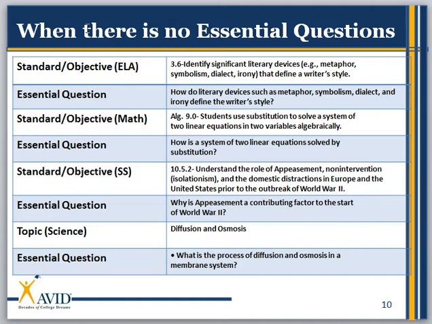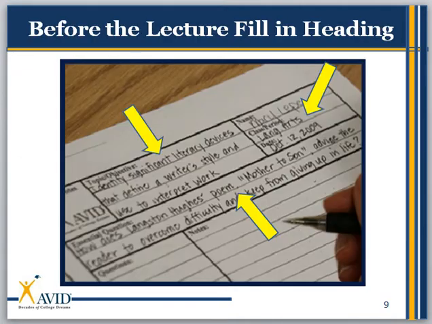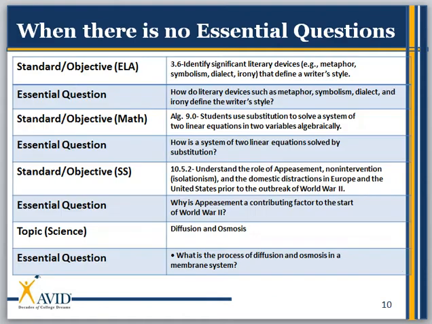When there is no essential question, and what I'm talking about with the essential question is this right here, when you don't have an essential question, like the teacher does not give it to you, you're going to probably have to make it up yourself. I know that might be annoying, but there's things that you can do.